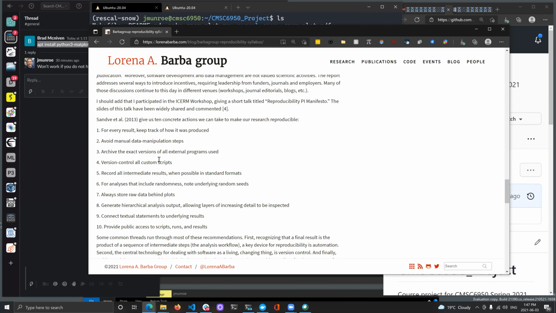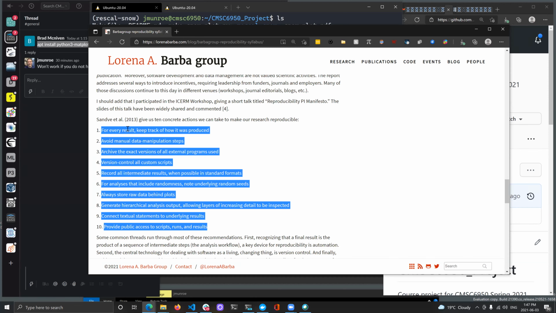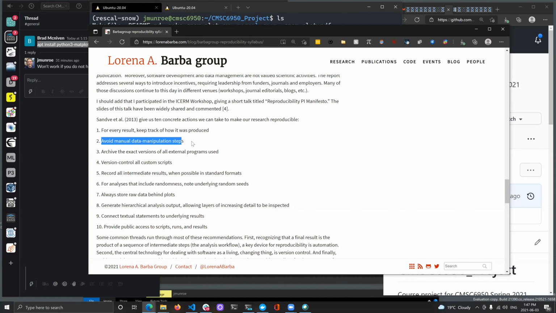This is what we're talking about in terms of reproducible research. For every result, for every plot, computation, whatever, keep track of how it was produced. So if it's a script that did it, write down what the script was. Avoid manual manipulation steps. What that means is, if it's a GUI and you've got to click the button here, be worried.